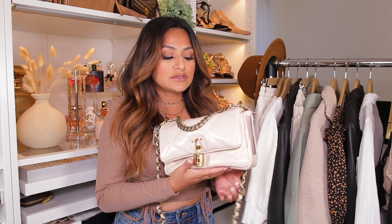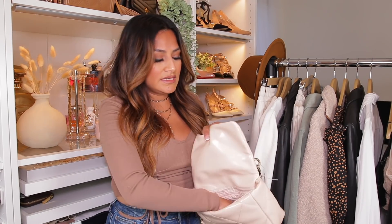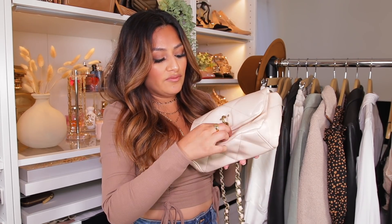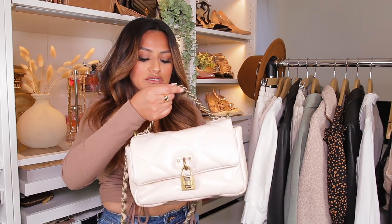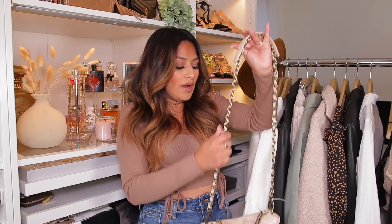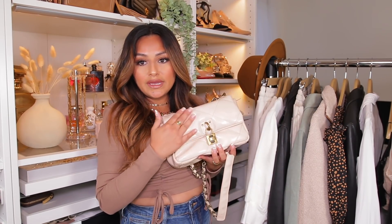The only thing I'd say about this bag is the closure is a little bit hard to maneuver when you don't have a lot of things in it, but I was able to manage to close it. I really do recommend these. The chain detail is very nice and thick — very sturdy, does not give me cheap vibes at all. The material is a faux leather with that shiny look to it, which is really pretty.